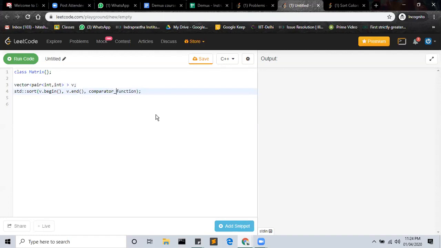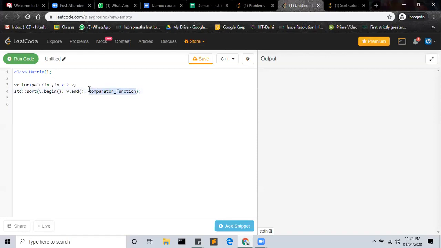What does a comparator function mean? This means that you can dictate how you want your input to be sorted. Now this comparator function can be a lot of things.